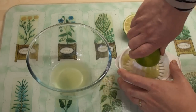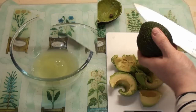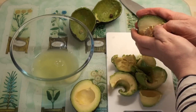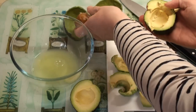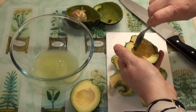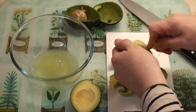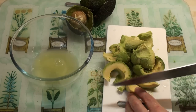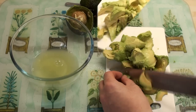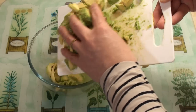Start by squeezing the juice from the limes and putting it into a bowl. Cut the avocados in half. Remove the stone. And then scoop out the flesh. And then coarsely chop the avocado. Then add the avocado into the lime juice. This stops it going brown.